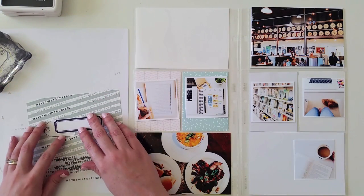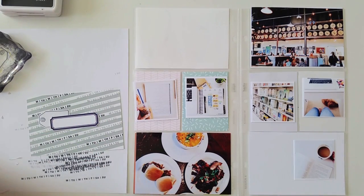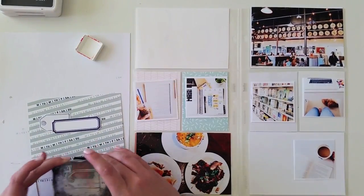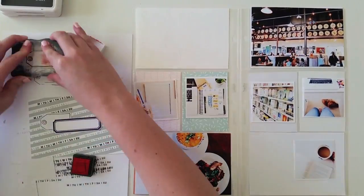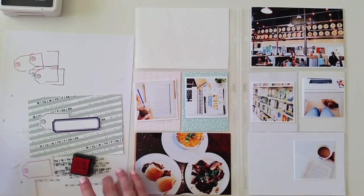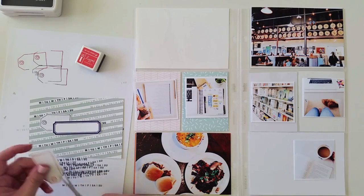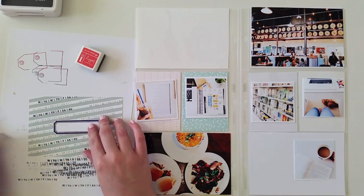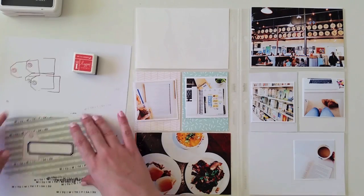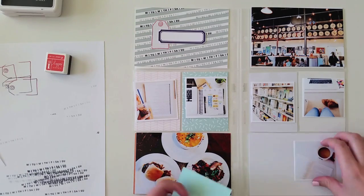And I wanted this card to have some interest because it was a filler card, and it was basically just going to hold the date. So I didn't want it to be too busy, but I wanted it to have enough interest to stand on its own. I felt like that tag didn't have quite enough contrast against the blue label, so I went back and stamped it using some red ink and played around with the placement until I got it to a place that I liked.